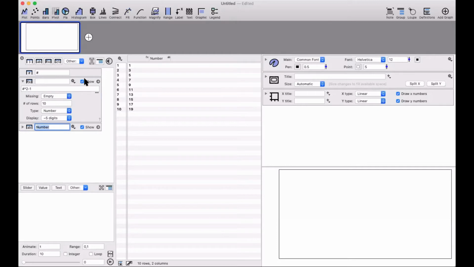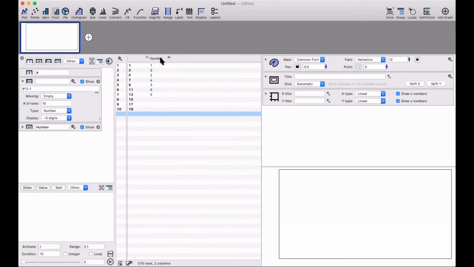I can type in values, right? I can also type in letters, and if I do this first, let me just type in the letter A. Oh, actually, I did not create a number column here. I created a text column.